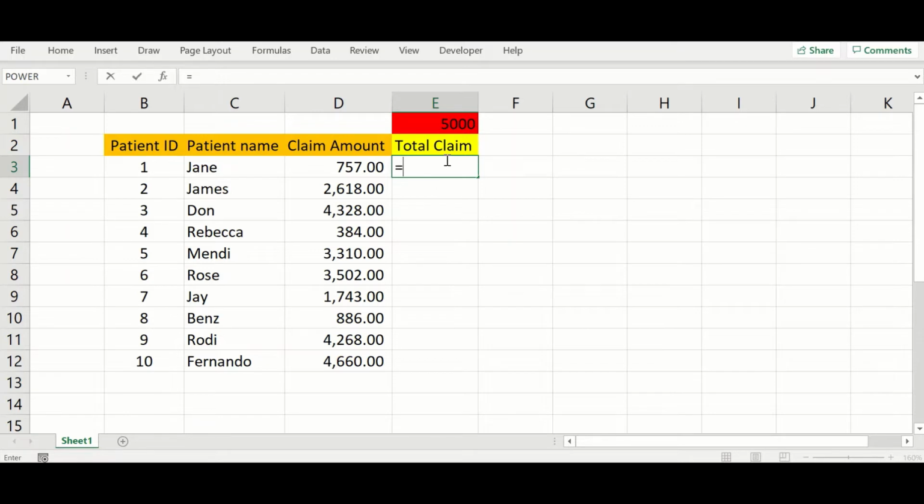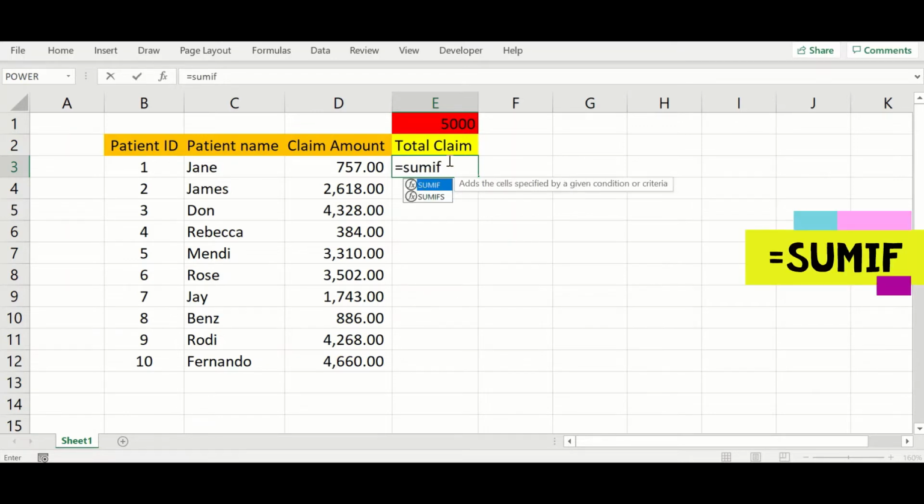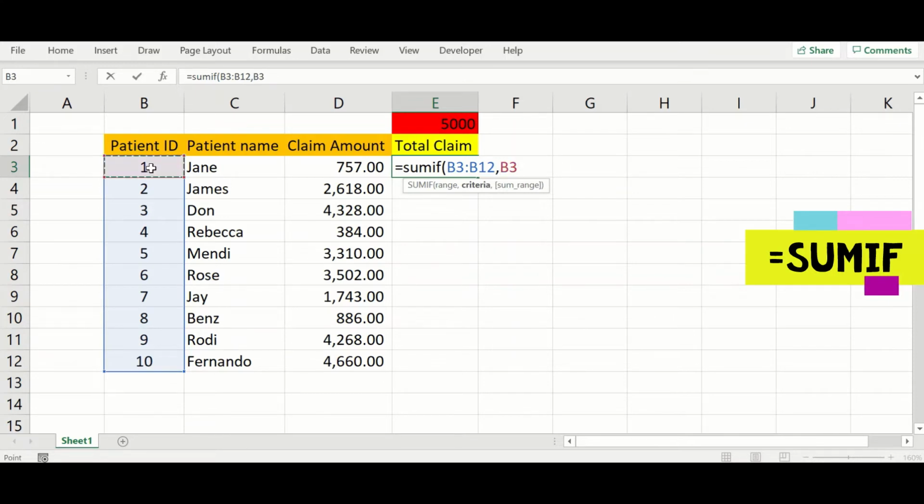This is the total claim column where now we are going to pull in our function. The function here, I will use SUMIF. That is the one we usually use to track the numbers. SUMIF wants a range, which it will take to identify the patient IDs. I will pick up the patient ID range, comma, and it will also ask for a criteria. The criteria is the patient ID, so I've selected patient ID, comma, and it's now asking for the range where it should total or sum up. So I've given the third range, that is the total claim amount. Now, this is the function.